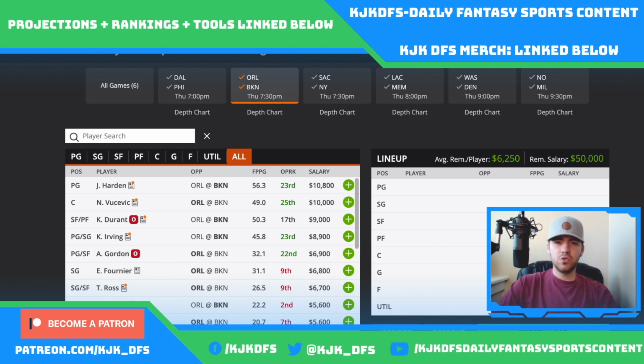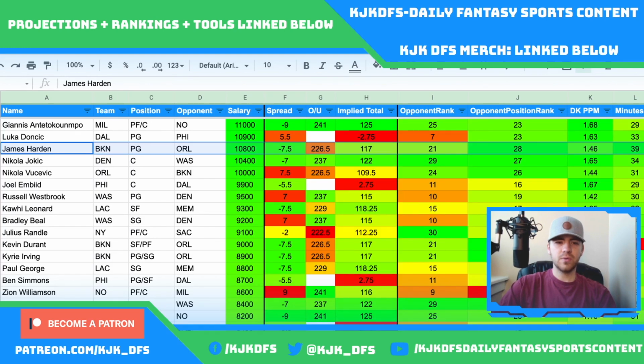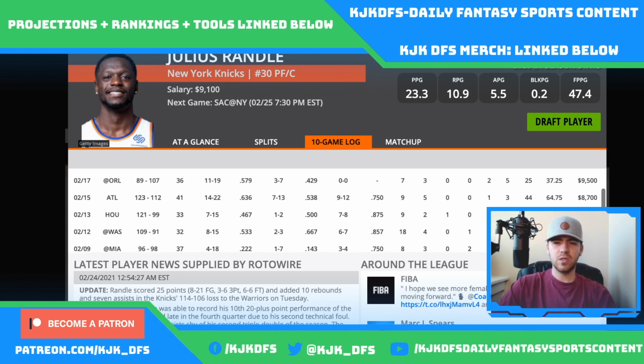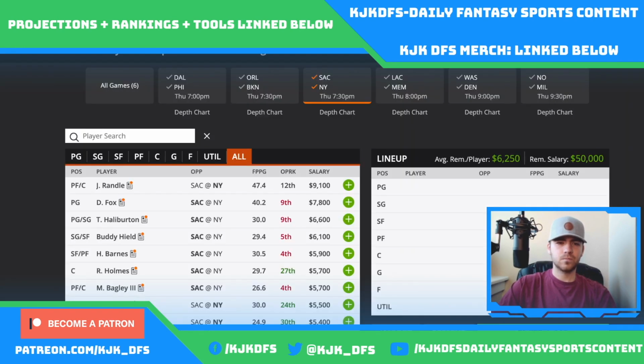Sacramento taking on New York in the third game on the slate. Julius Randle comes in at a 9-1 price tag. This game right now comes in with a 222.5 over-under, and I'm going to absolutely love Julius Randle in this one. Taking on the Sacramento team that has been very dreadful defensively, down to 9-1. We've been paying like 9.5, 9.4, 9.3 for this guy. His price tag has gone down, and he gets the greatest matchup you could ask for taking on the Sacramento squad. So Julius Randle at 9-1 is going to be a big priority for me on this slate.